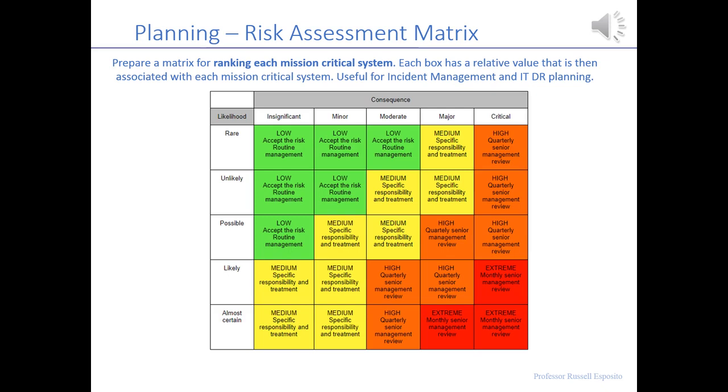So really what this chart does is along the y-axis up and down is the likelihood of the event. So for example, an email outage might have a possibility or unlikely or likely, somewhere in the middle that could happen, that you have an email outage, particularly if it's hosted on premises and not in the cloud. Something like a disaster, an IT data center disaster would be rare. So you would look to see the likelihood of this. And a virus attack might be likely.